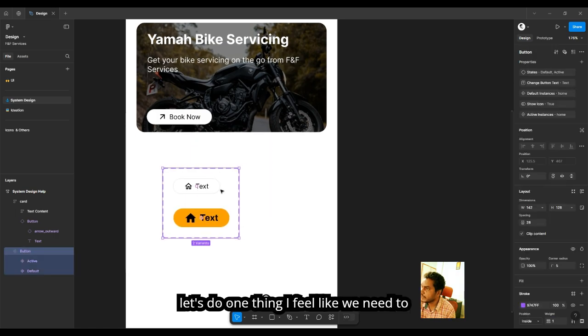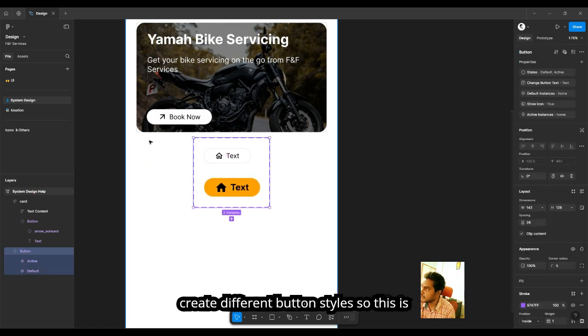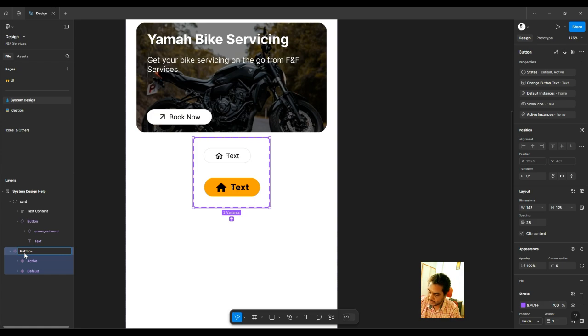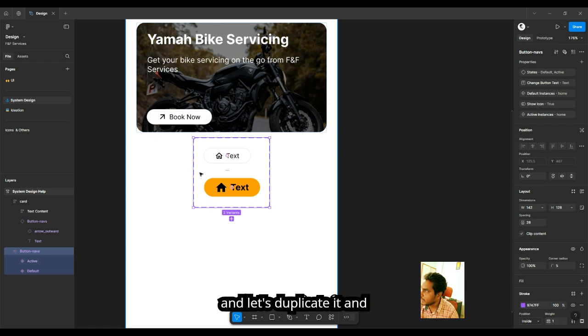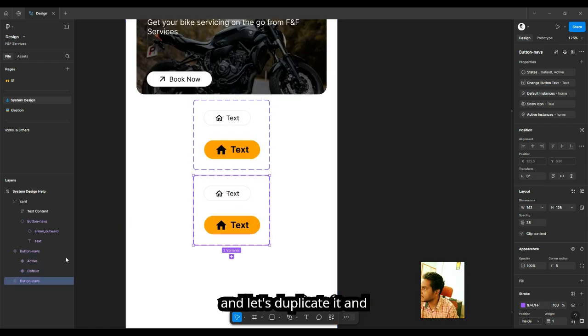Okay, I feel like we need to create different button styles. So this, let's call it navigation button, navigational button for navs, and let's duplicate it and create button generic.